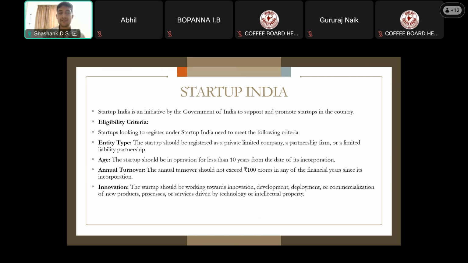After registering under Startup India, we will be eligible to get access to various incentives and tax concessions. For example, if you're applying for a trademark and you're recognized under Startup India, your government fees will be available at a concessional rate. After availing Startup India recognition, you will also need to apply for an income tax holiday. Certain categories of business are given an exemption of income tax for continuous 5 years after availing that recognition.